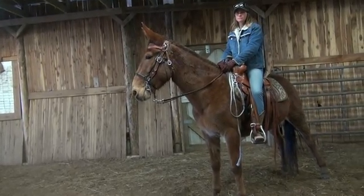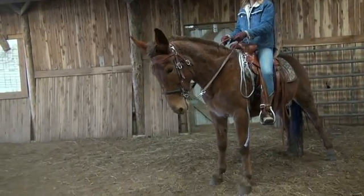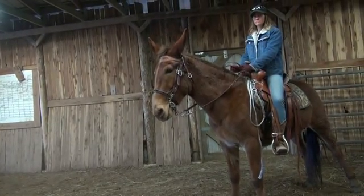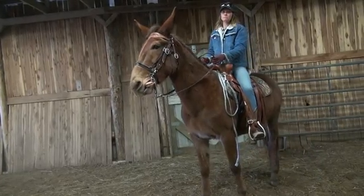Tighten both reins like you're going to back up. Hey, look at that. Good for her. Okay, so now you have her attention on you because she was looking down there. So tighten up again like you're backing up. Stop. Now then, don't jerk that rein.